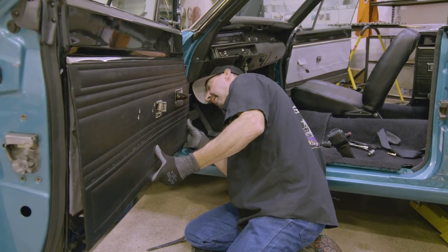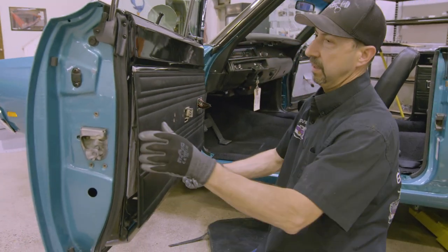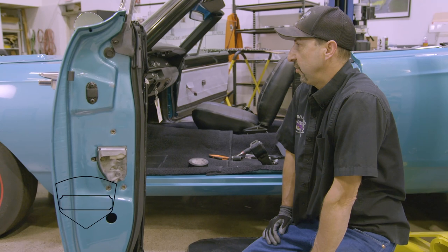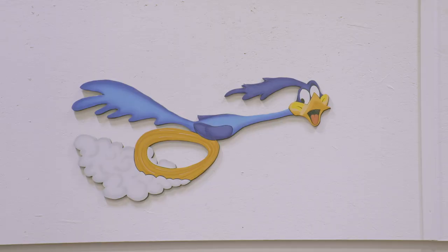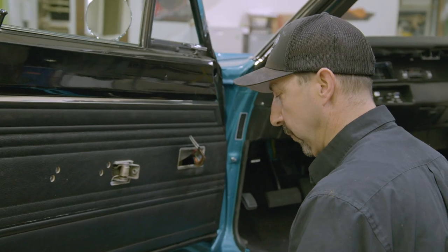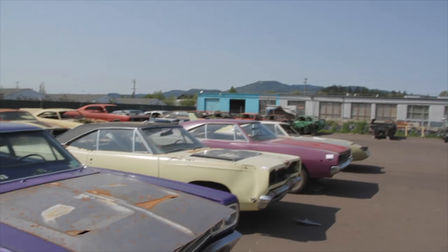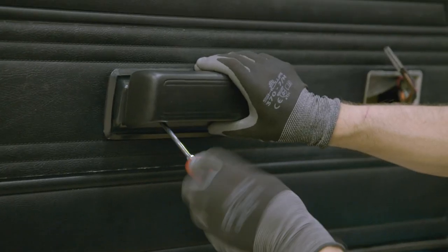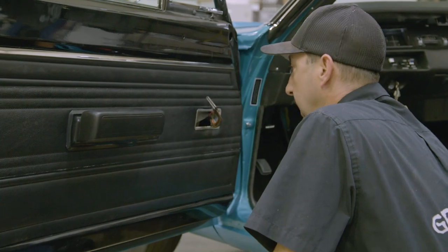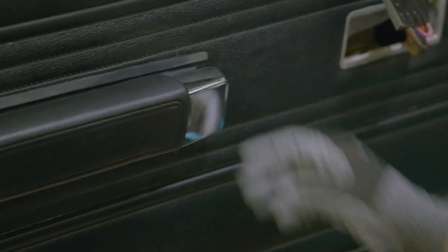The trick is to kind of pre-fit your door panels to make sure you can get everything in there. I go through and poke all my holes in the moisture barrier at first. This is just a really unique car, one of one. I wouldn't blame the owner — I'd do it as close to original as I possibly could too. The Roadrunner basically was just a go-fast, race car type of thing. It was for the low budget guys that wanted to go out and have fun in their car. The base model was just a two-door hardtop or you could get a two-door post — no frills, just some call-outs and some stripes. They sold a ton of the 69 Roadrunners. The base price was around $2,600 to $2,800 bucks. Now that I got the driver's side door all buttoned up and finished, I'll go ahead and move over to the passenger side door and start getting the door panel and all the hardware on it as well.